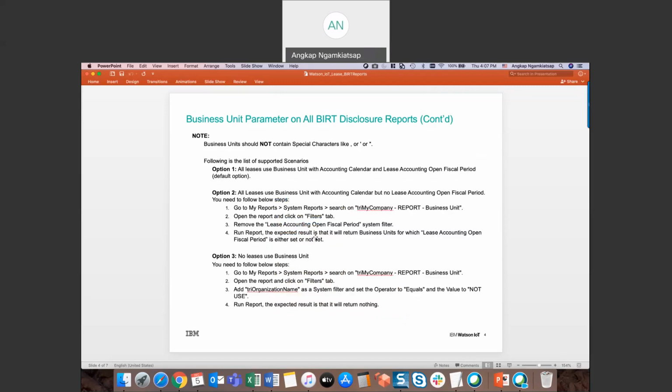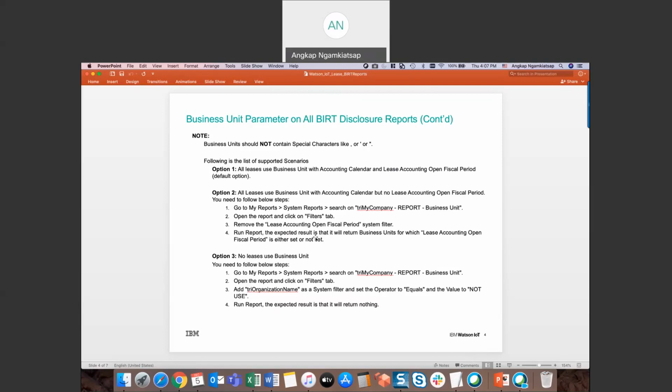So for the following supported scenarios for this use of the business unit parameter, option one is the default option that we support and ship with the 10.6.1 application release. Option one is all the leases use business unit with the accounting calendar and lease accounting open fiscal period.